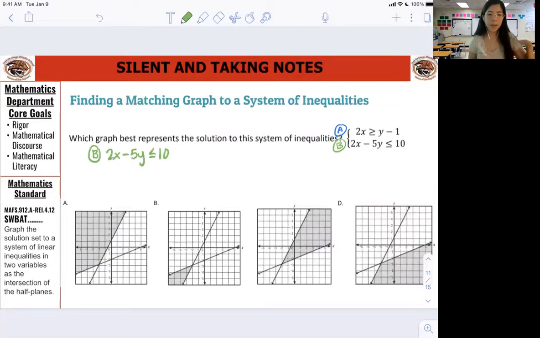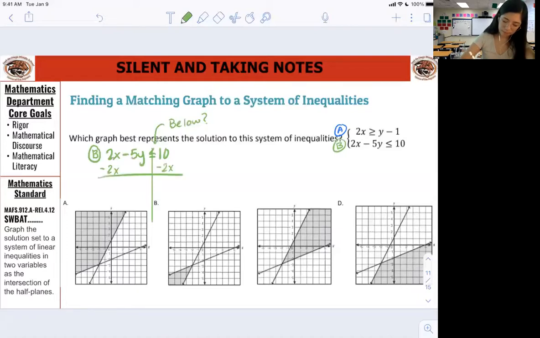Just by looking at it, the way it's written right now, where does it look like you're going to be shading? Below. Okay, so it looks like this is going to be below, right? But remember what I said, standard form plays tricks on us, and I'll show you why. How can the symbols change? Let's find out. So we're going to solve this for y. The 2x has to go away. Should I add 2x or subtract 2x? Subtract. We're going to subtract.